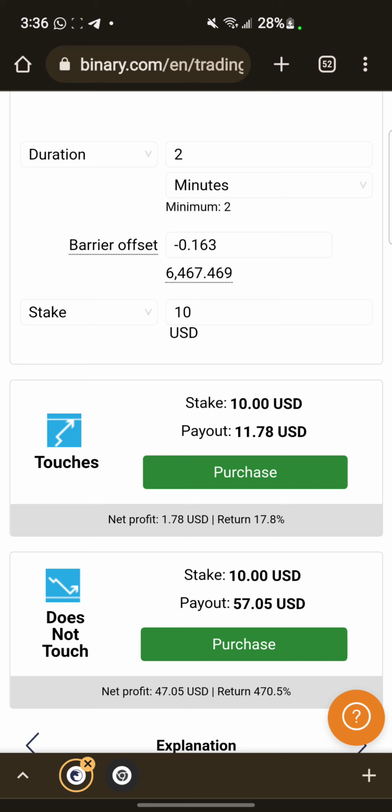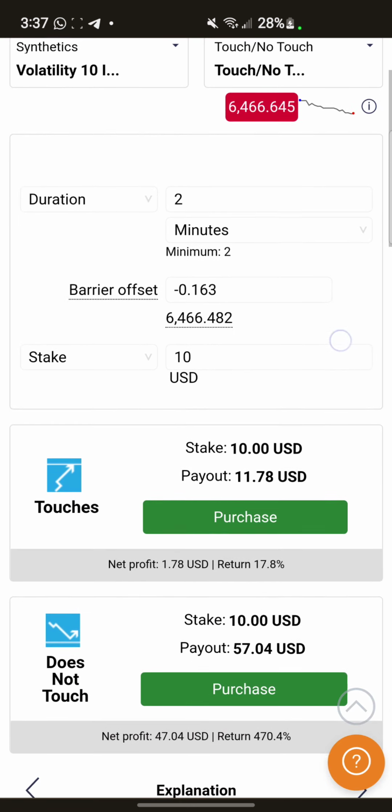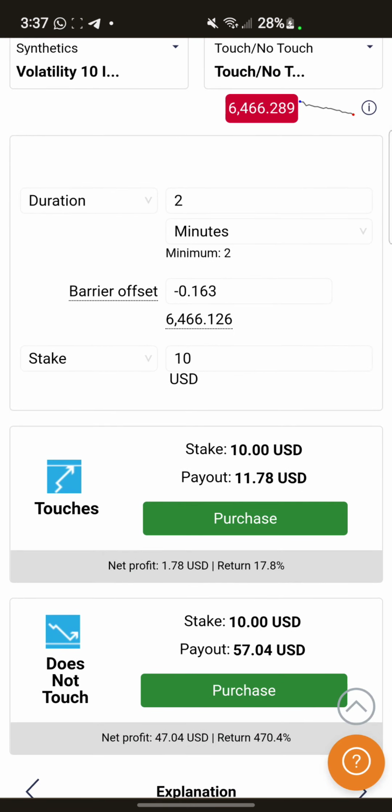If you place 10 trades blindly, you have a very high chance of winning at least 6 or 7. That is how crazy this strategy is. You have a 70% win ratio, even if you are not watching any markets. It is that insane, and the reason for that is because the return is very low.